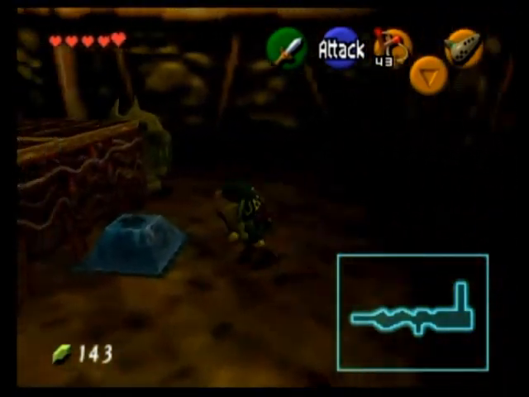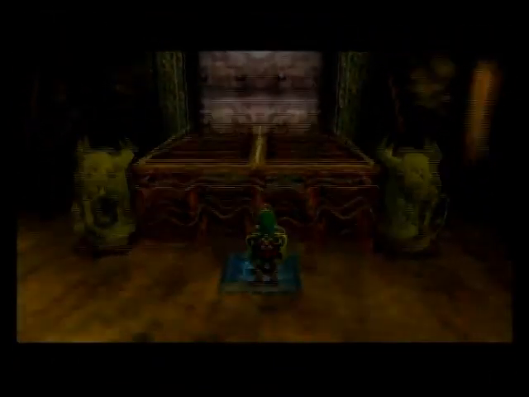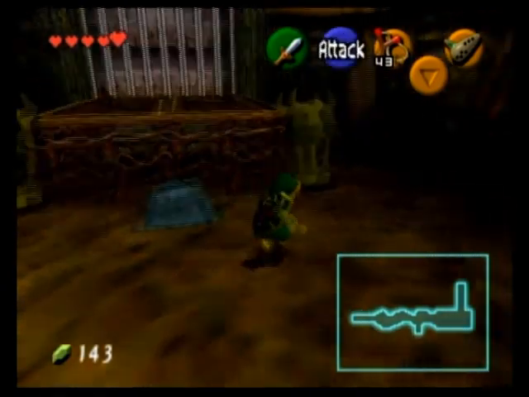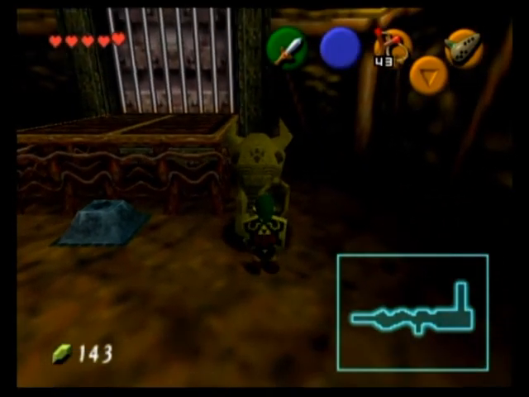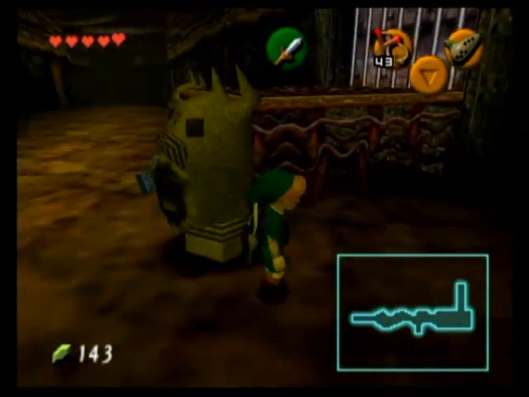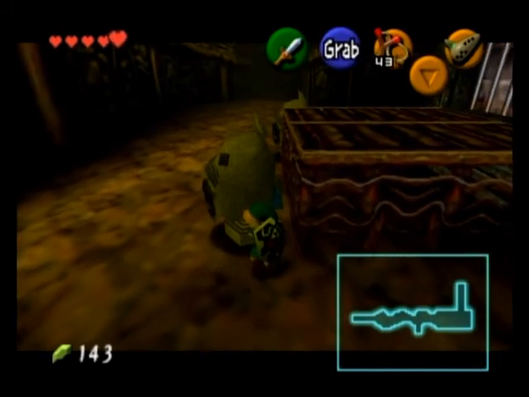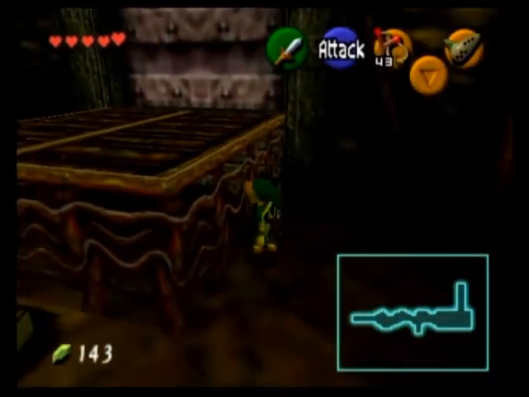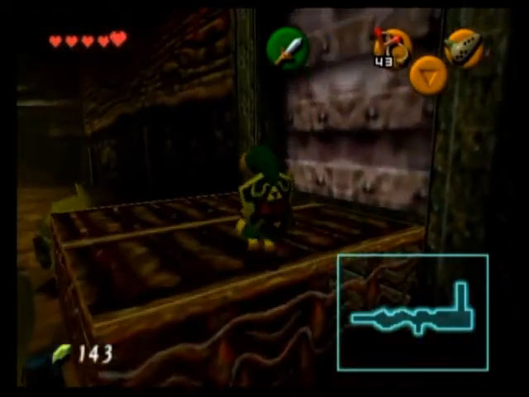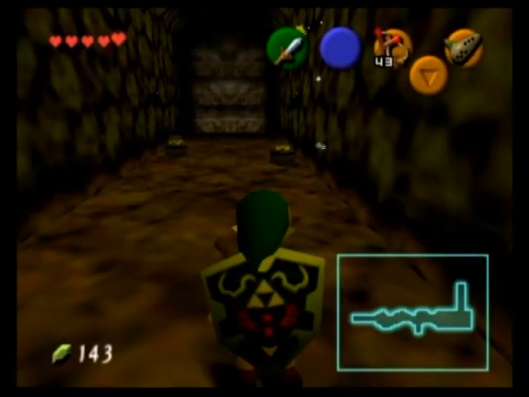Now here, we have statues right here. And we have a pressure switch. If we step on the switch, it pretty much does nothing. Like if we stand on the switch right there, it will hold the door open. If we get off, the door will seal itself. So what we have to do is use one of these statues to press the switch and keep holding it so that we can go on to the next area.